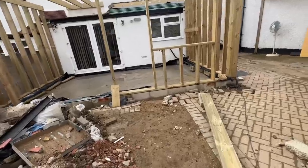So that's the plan, to get this ready for boarding up, so we can board up the top of the roof and get it covered and also sheath the sides as well. We want to try and get that done by tomorrow. I'll quickly show you what we did last week and what we're going to do today. All right, so we picked up some more timber.